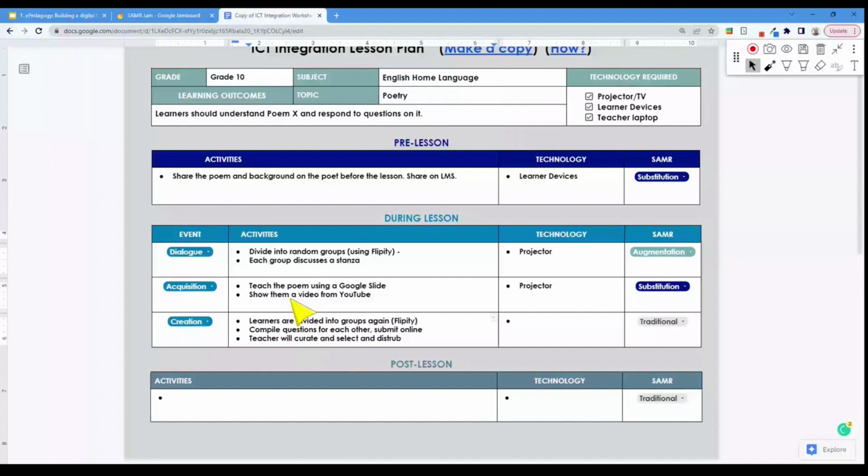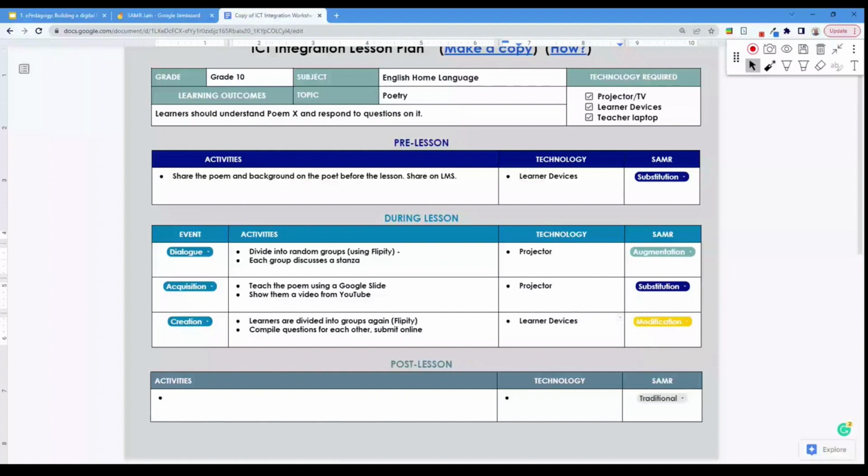So here what they do is they actually get together and they're now supposed to come up with questions on their own. Those questions are not just going to be written down on a piece of paper, because I don't have the time to take all of those questions and copy and paste them. They're not going to email it to me. Again, I don't want to copy and paste it. I'm going to use a clever little tool where they can just submit questions and answers to me, just a multiple choice type thing, and it will automatically compile into a quiz that I can then send to them. So for this, we need learner devices, because they will have to be able to send this to me.